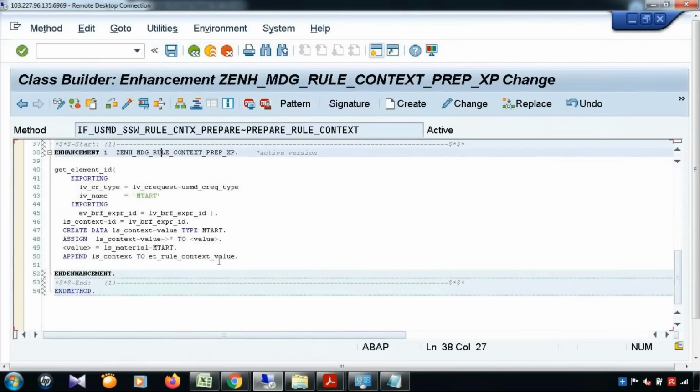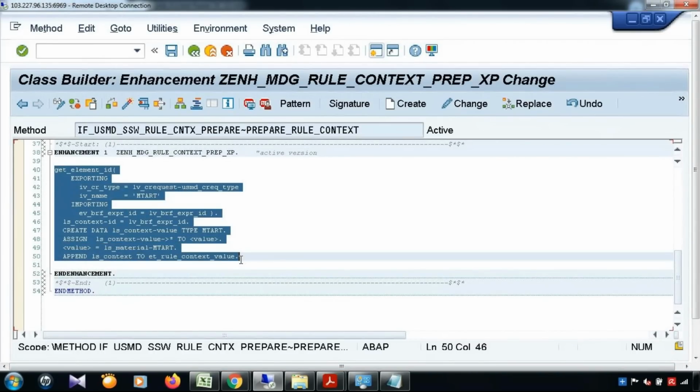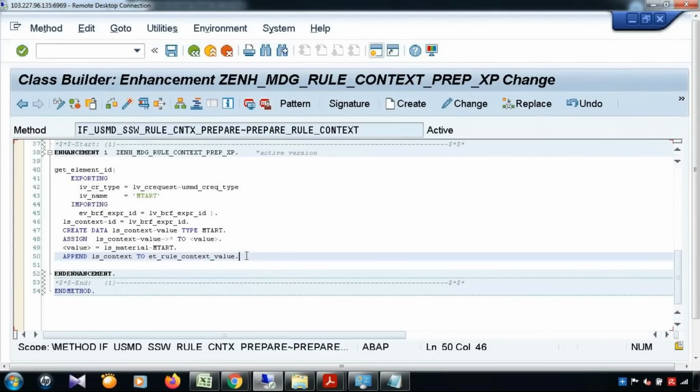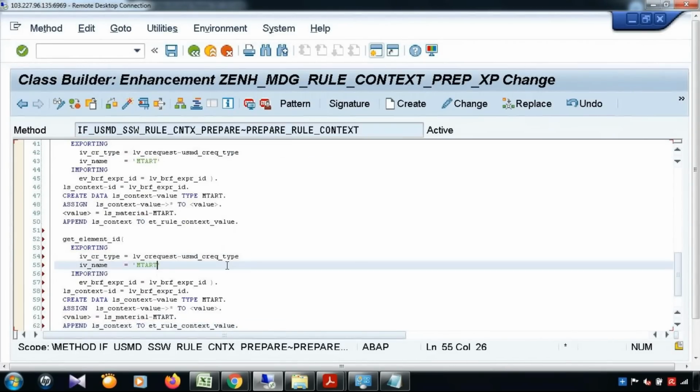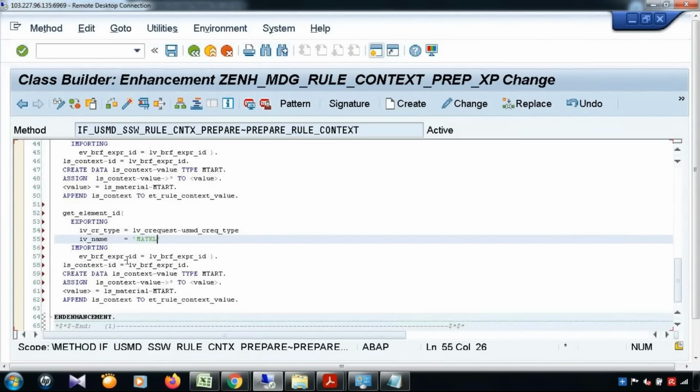As many fields as you have, you just need to continue with this logic. So MATKL. What is happening? Get element. This is the importing parameter where we have the material group along with the change request type. And in order to do that, it is exporting this ID.